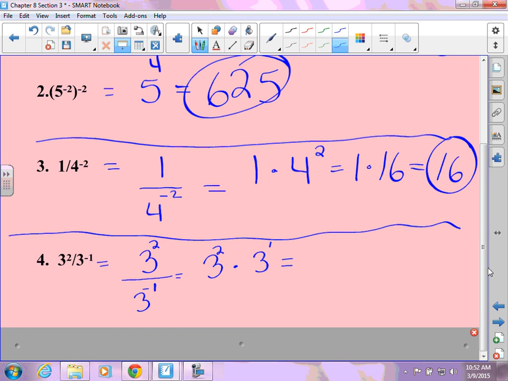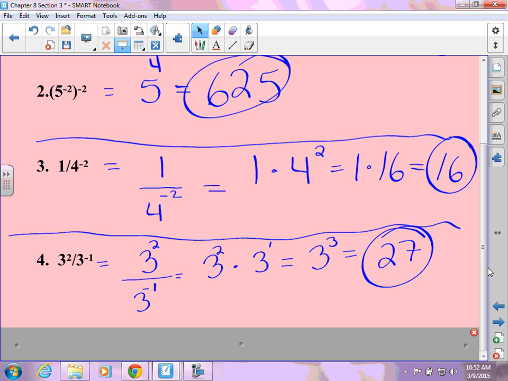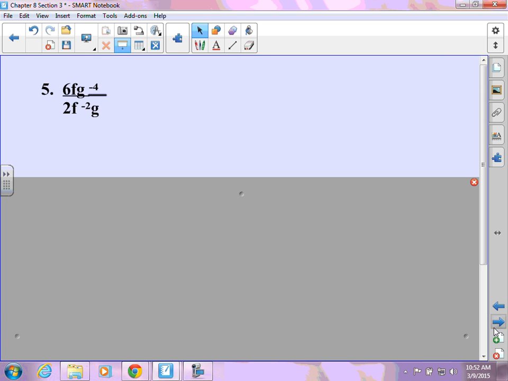All right, here we go. It's okay. Look at your rules and you'll be fine. Let's take a look at this. Does 6 like where he's at? Yep, 6 is fine. He's fine upstairs, so I'm going to leave him. Does F like where he's at? The one in the numerator? Yes, he likes where he's at, so I'm going to go F.